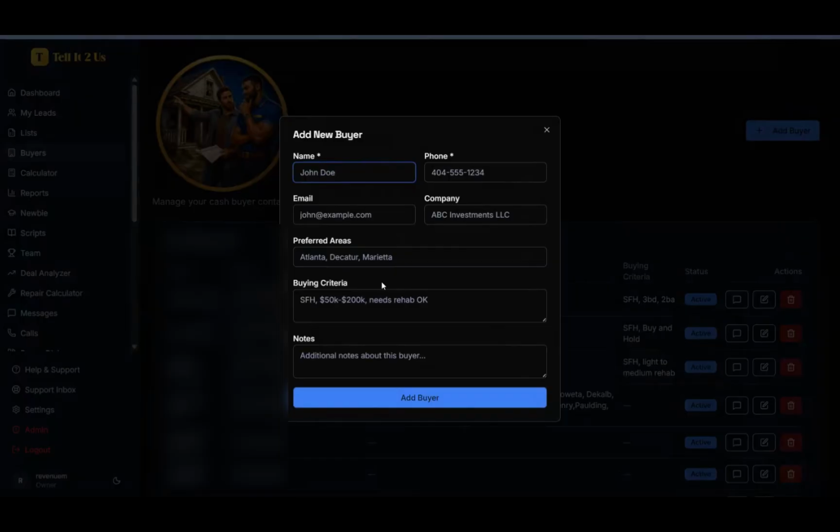It will read that so it can match your sellers to them once you have created a contract or an offer. Put their email. Just simply ask your buyers for this information. They should give it to you. They shouldn't have a problem giving it to you. If they do have a problem giving it to you, that means they don't really want to mess with you anyway.